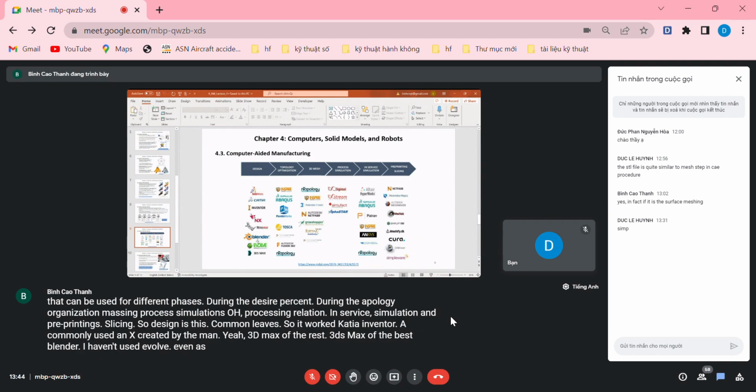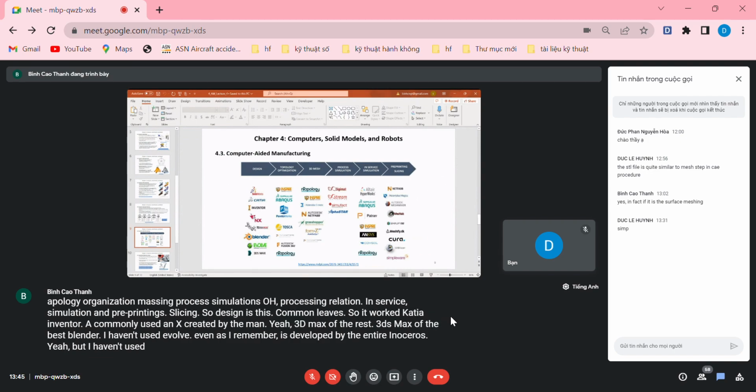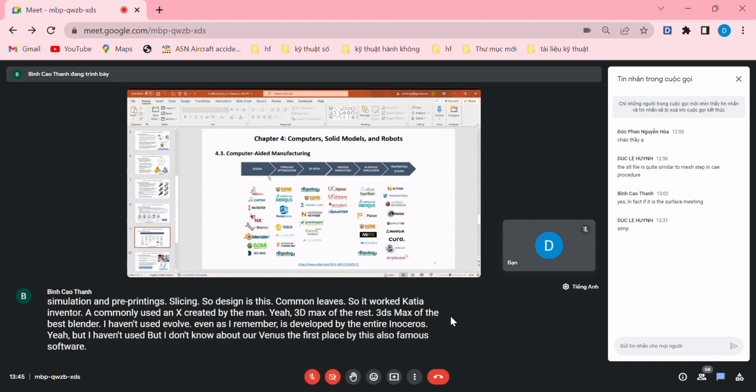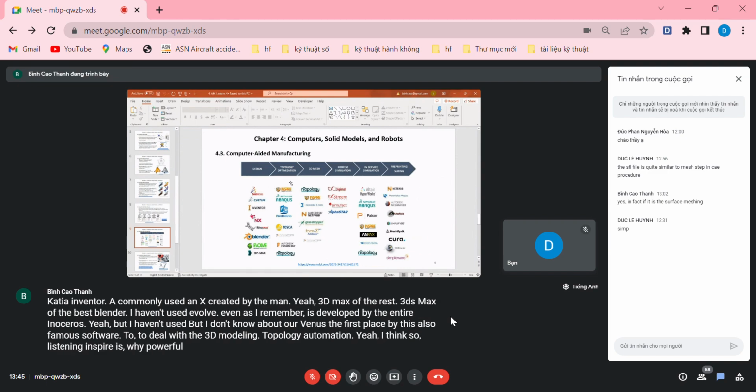I haven't used Evolve. Evolve, as I remember, is developed by Altair. Rhinoceros, yeah, but I haven't used it. I don't know much about Rhinoceros, but it's also famous software to deal with 3D modeling. Topology optimization, yeah, Solid Thinking Inspire is quite powerful. Dassault, similar to Abaqus, yeah, Dassault Systèmes.